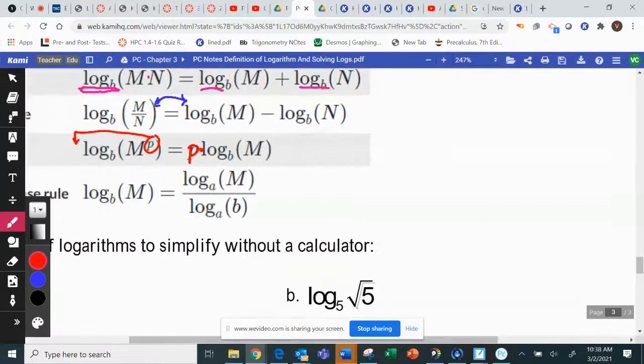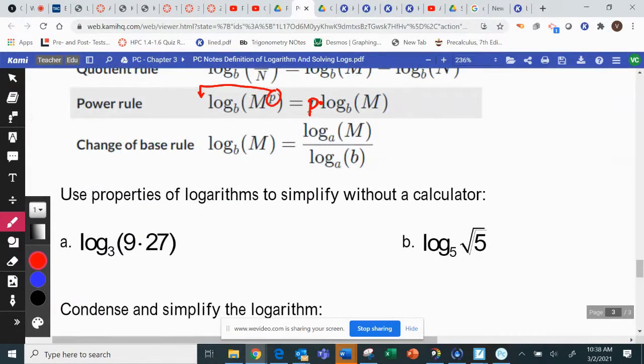And then the last one is going to be important if you have the older calculators. If you don't have the older calculators, it might be interesting to know. But if you have the older calculators, to type in any logarithms, you have to use what's called the change of base rule, which if we have log of base b of m, in order to find that answer on the calculator, we have to change the base and you have to divide. So this base right here, they just made an a because it can be any base you want.